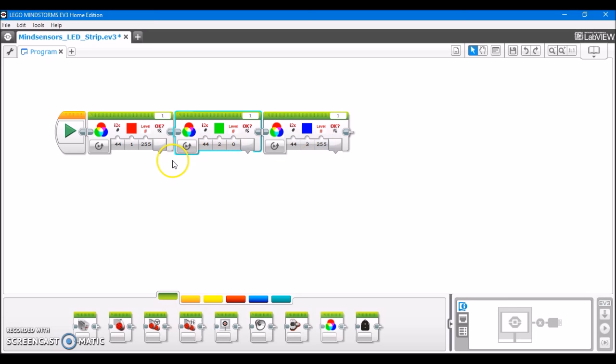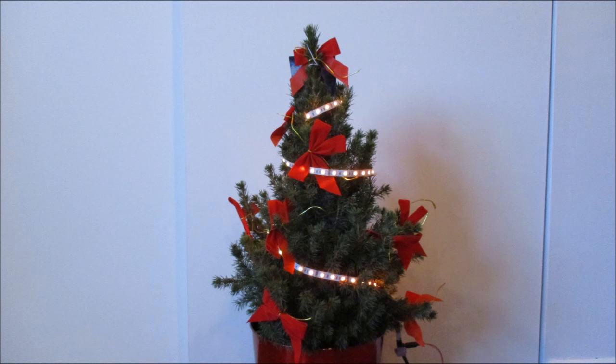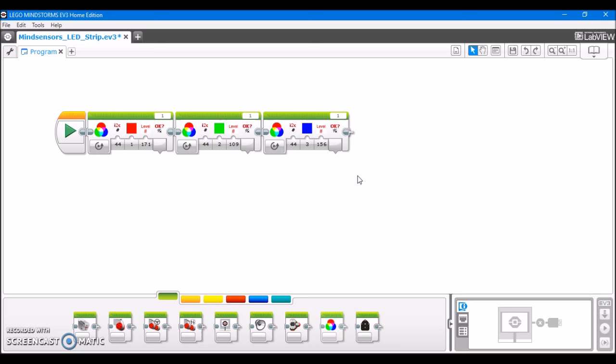And like I said, you can adjust each of these from 0 to 255, and the exact number of colors that you can get is somewhere in the 16 millions. I don't remember the number off the top of my head, but in this way, this is how I get different colors, such as orange and magenta, as you see here. And like I said, there are so many different colors that are possible.